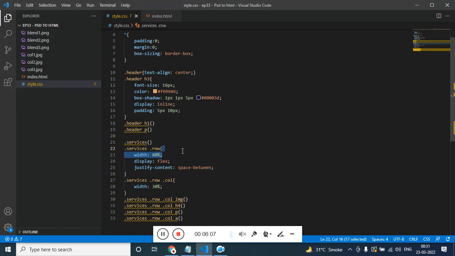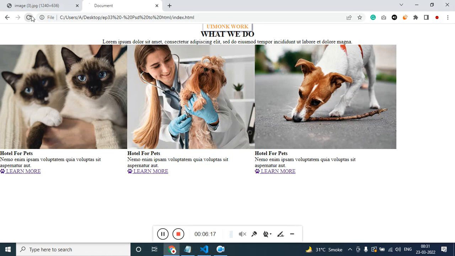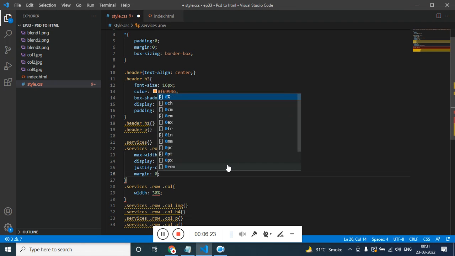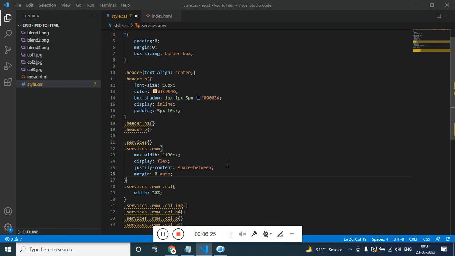Or instead of width let's give hardcode value max width 1100 pixel. Let's have this at the center, margin top bottom 0, left right auto.